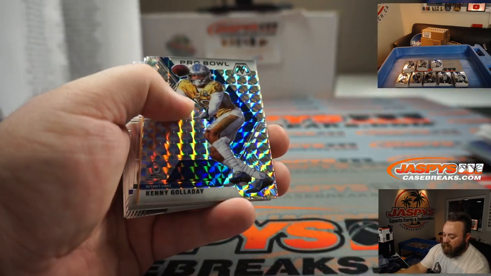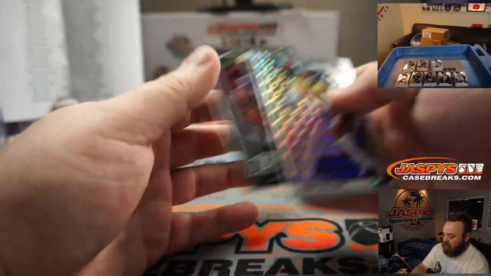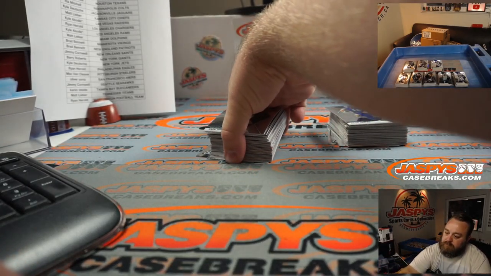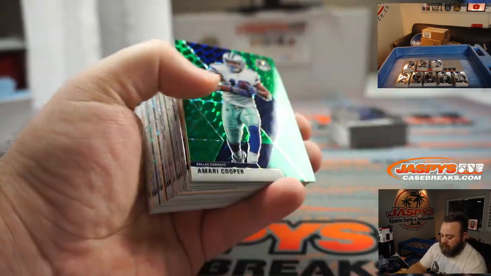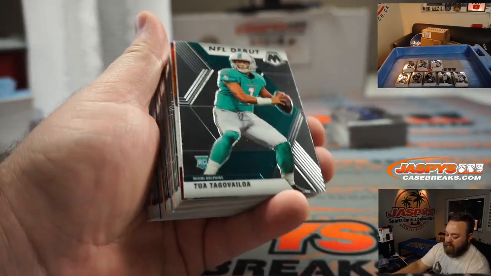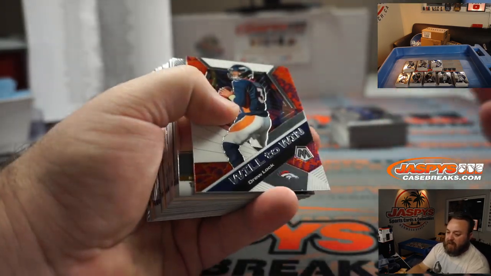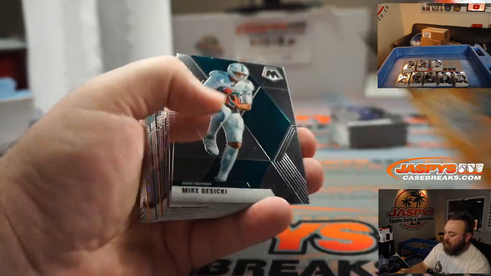Kenny Golladay, Pro Bowl, silver mosaic for the Lions. Amari Cooper, green for the Cowboys. Tua Tagovailoa. It's our first, other than Jordan Love, quarterback sighting. NFL Debut for the Dolphins, Matt Lieber. Yannick Ngakoue, green for the Jaguars.